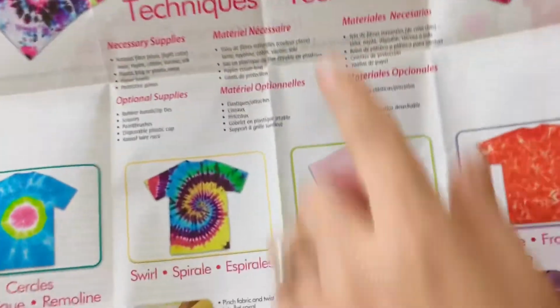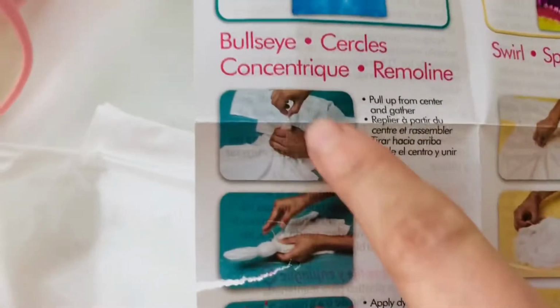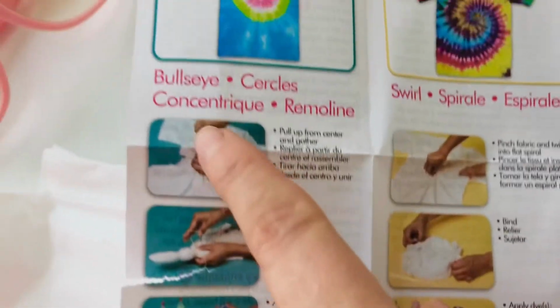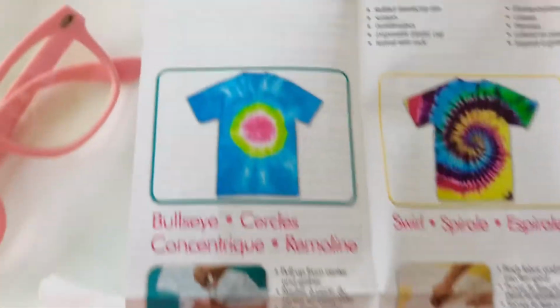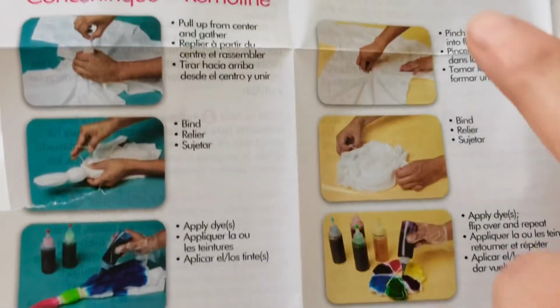Some techniques. Técnicas, también en español. And so basically you use your rubber bands and do some sort of designs to apply. So these are different. This is the bullseye, which should come out that way. Then we have the swirl, spiral, which is that you follow these instructions where you spin it somehow.